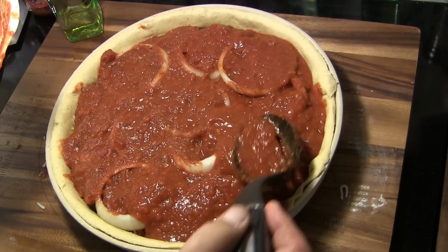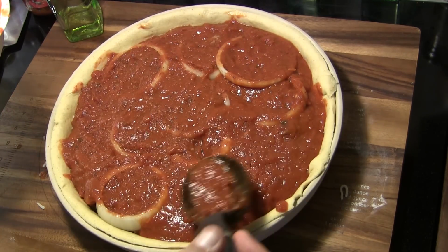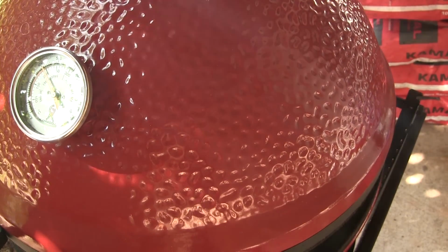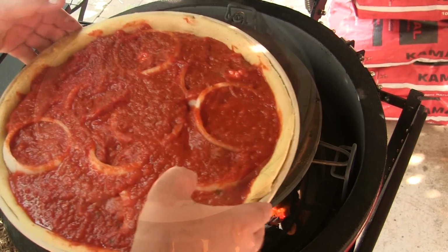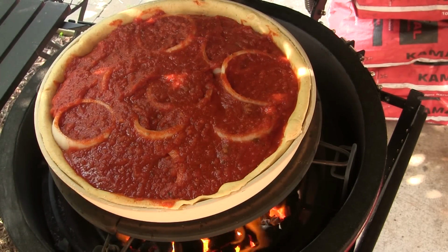Okay, and you try to spread that sauce out nice and evenly all the way around to the edges of this thing. Okay, our grill's up to just over 400 degrees, so we're going to go ahead and put this on. We're going to set this right in the middle. Not sure quite how long it's going to take, so let's close it up and let it cook.